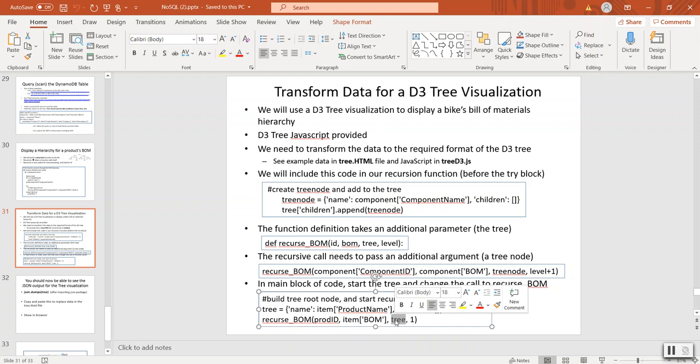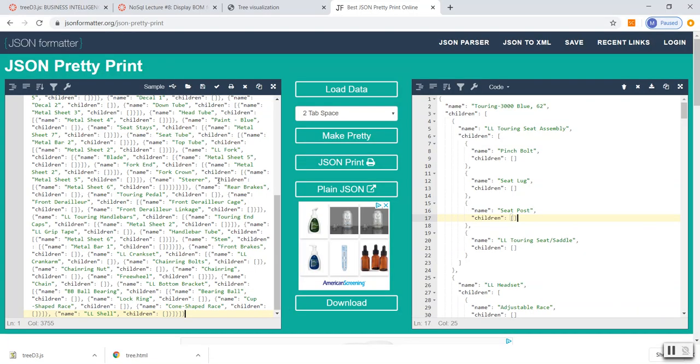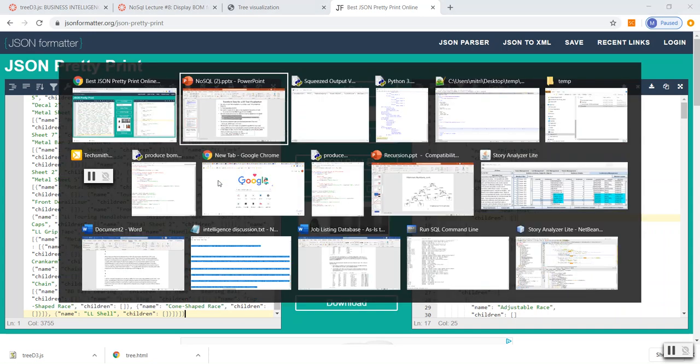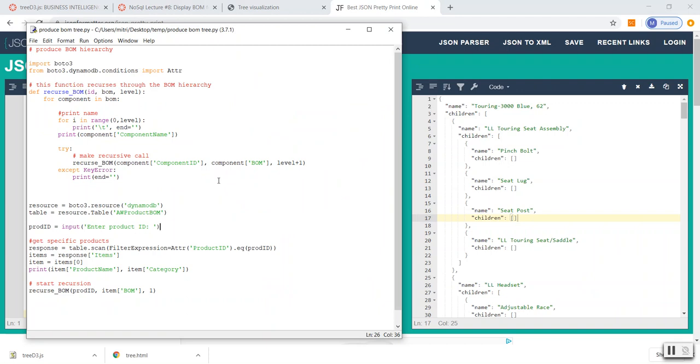So let's start by copying this code right here, which is going to be creating a node every time we go into the function. We're going to be creating a new tree node. We're putting it right before the try block.